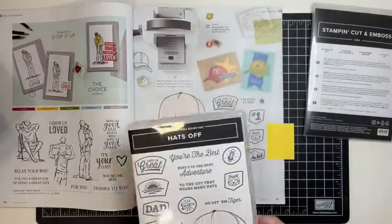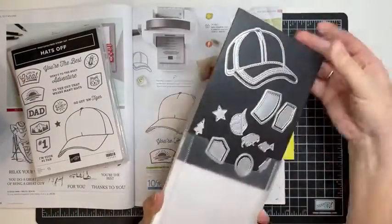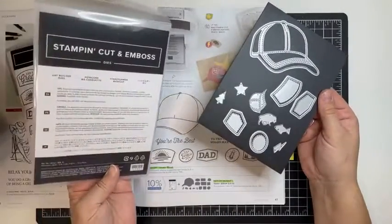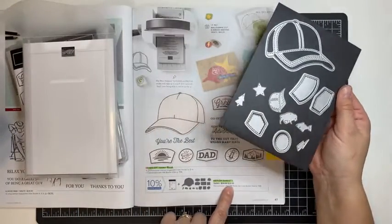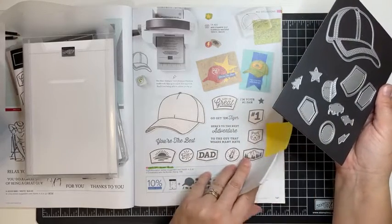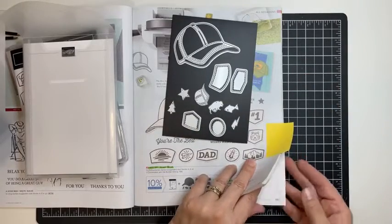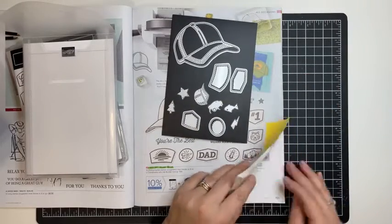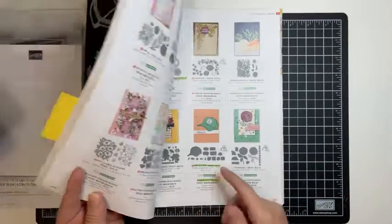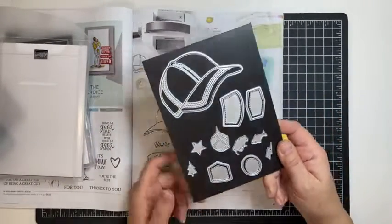And then the dies, I have mine on a magnetic card. You get a bundle of dies. Let's see how many are in here. 15 for $35 for the bundle. I don't know how much it is separately. $159. That part I didn't have, but you're going to want to buy them together right now while you still can, because it's essential. You kind of can't have one without the other. Yeah, the dies are 22. So it's a pretty reasonable set when you look at it. $35 for the bundle. That's pretty reasonable.